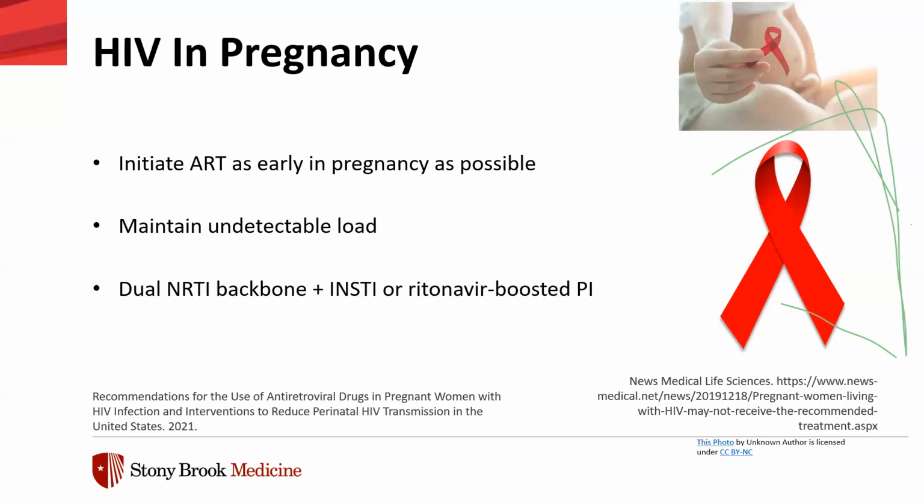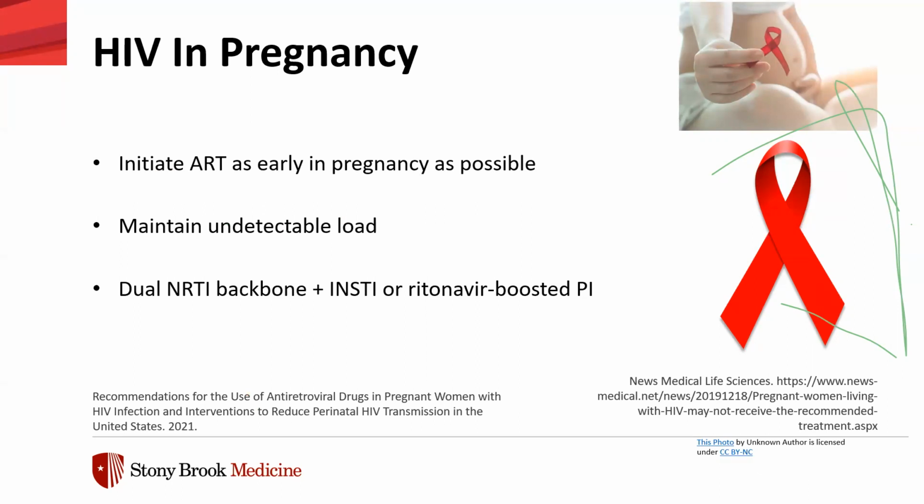Now thinking about HIV and pregnancy, all pregnant women with HIV should initiate ART as early in their pregnancy as possible, regardless of their HIV RNA levels or their CD4 count, to maximize their health and prevent perinatal HIV transmission. This is because earlier viral suppression has been associated with lower risks of transmission.